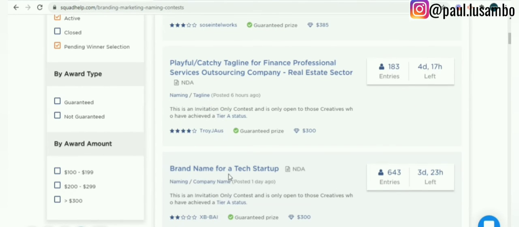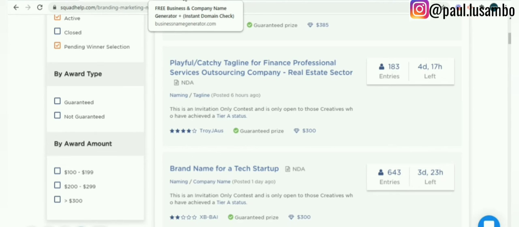Once you get and decide the idea that you want to work on, for example, let us take this one. This company wants a new brand name. So they want you to suggest a brand name that they can use for their new startup. And they are dealing with technology. They have written here a brand name for a tech startup. So we know that they are dealing with technology. So we can recommend the names that we think they can use, and make sure that the domain name of the name you recommend is also available. It is very important. Not must, but it is important. Most of the companies want the domain names to be available so that they can start their business instantly.